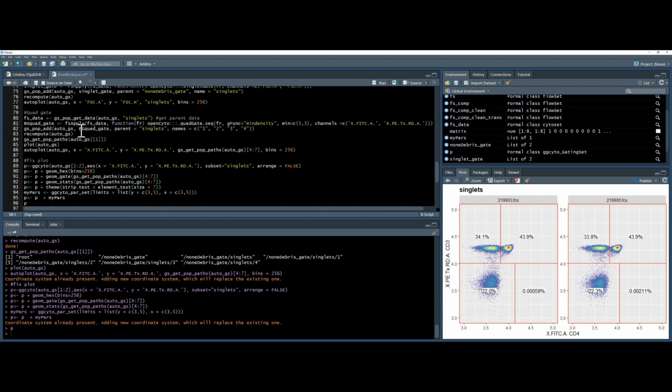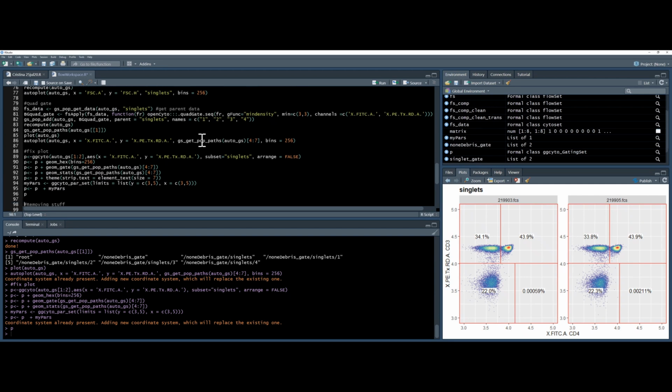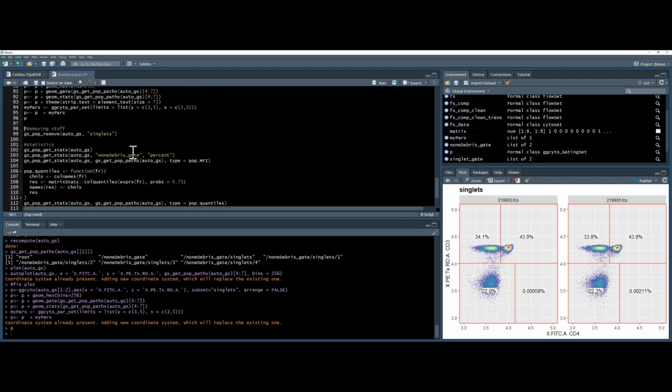So at the moment, because we're using fsApply, each file is getting its own analysis looking at density, which might not be ideal, and in a better world you'd be using your controls. So you would do this automated method to one file and apply it to all the subsequent ones. Okay, so let's have a look at a few other commands.